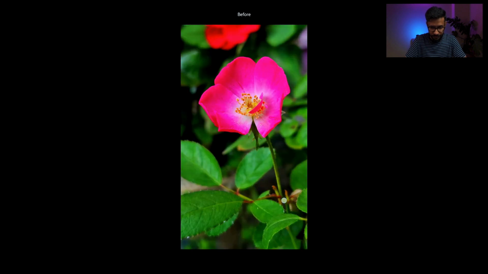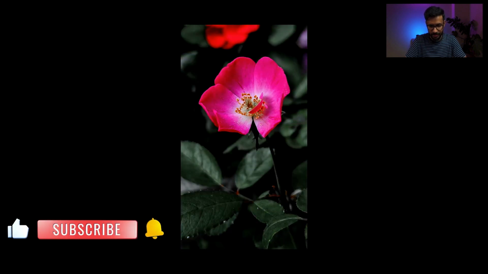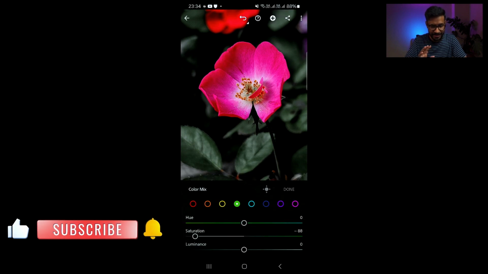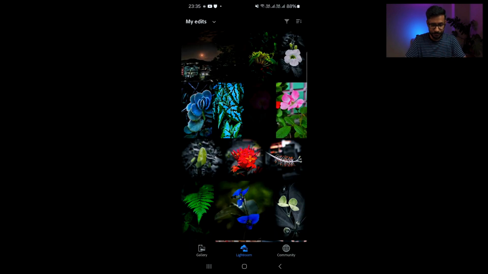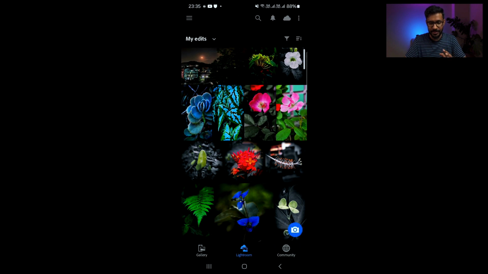So you have seen that this is how it looked earlier. Now it has gone to this subtle selective color effect. It's a very simple effect to use in Lightroom Mobile, and you can bring the viewer's attention to a particular point using colors. So this is one way of editing, and I like this style of editing very much. You can see some of my photographs like this in the year where I use this technique a lot.